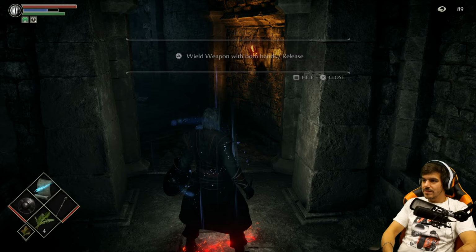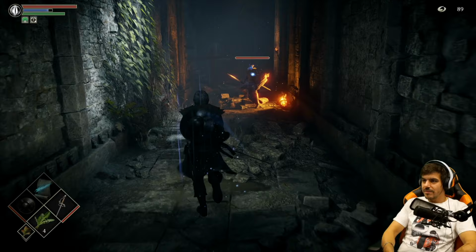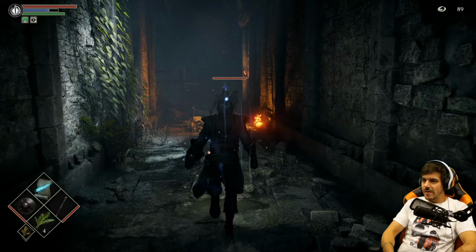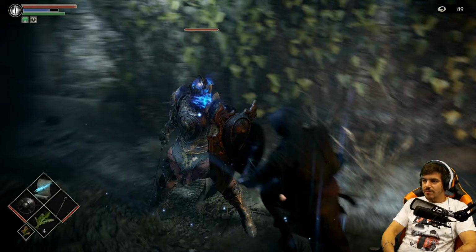Yeah. Two-handed. I don't even know what that would be like. Let's give it a shot. Let's fight this guy with a two-handed rapier. It's not meant to be a two-handed weapon. I'm not gonna do it. We'll go one-handed. I wonder if I can get the backstab on him. Maybe a parry? Should we try to parry? Let's try and parry.